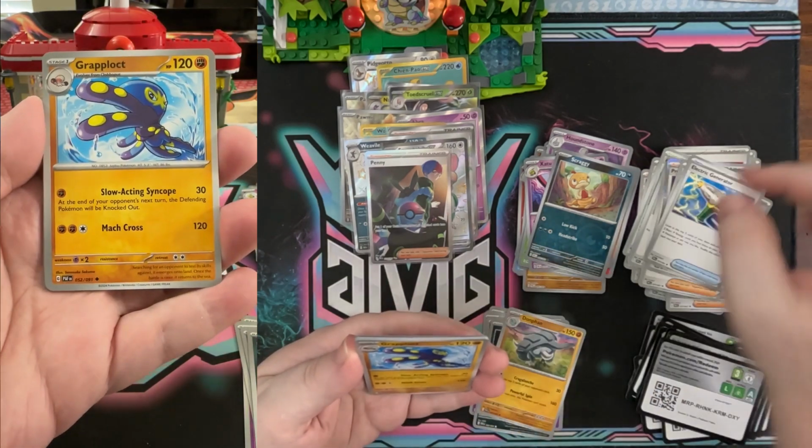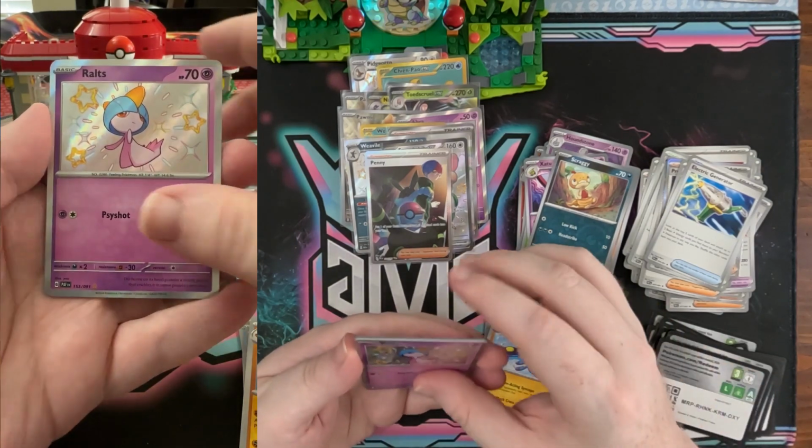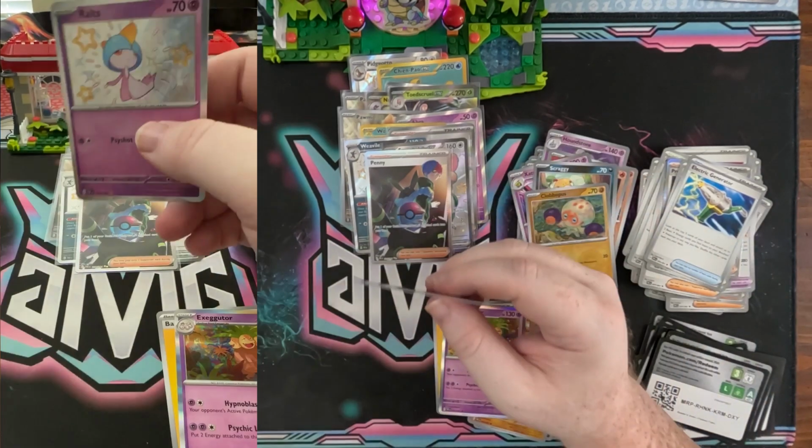Electric Generator, Graplock, and we have Ralts as a baby shiny. Then we have Clobopus and another Executor. So we're ending on a baby shiny.